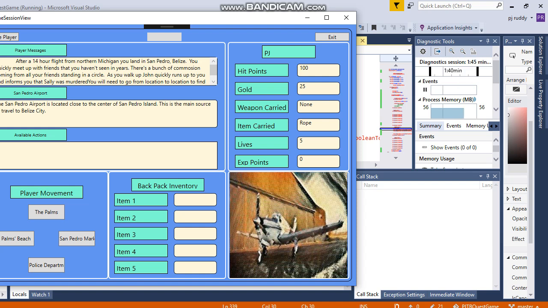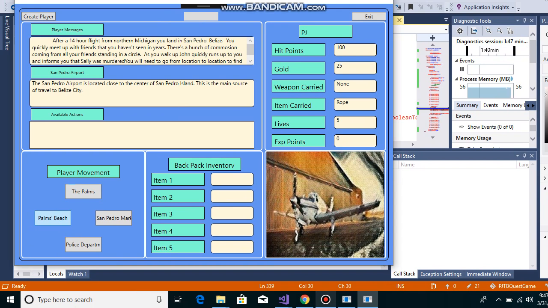In the bottom left corner, you will find the movement interface. This is also where available locations are listed. These buttons are bound to a has north, south, east, west location method. If the current location has a location in a specific direction, the button is shown. If there is not a location, the button is not shown. This is accomplished with a Boolean visibility converter.